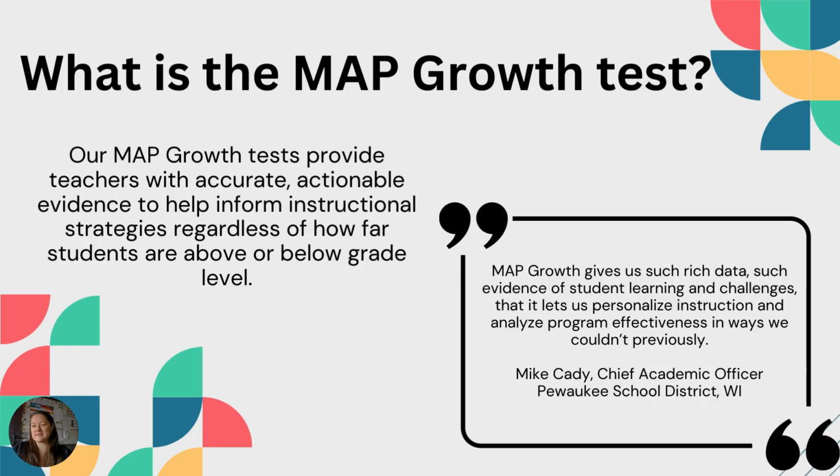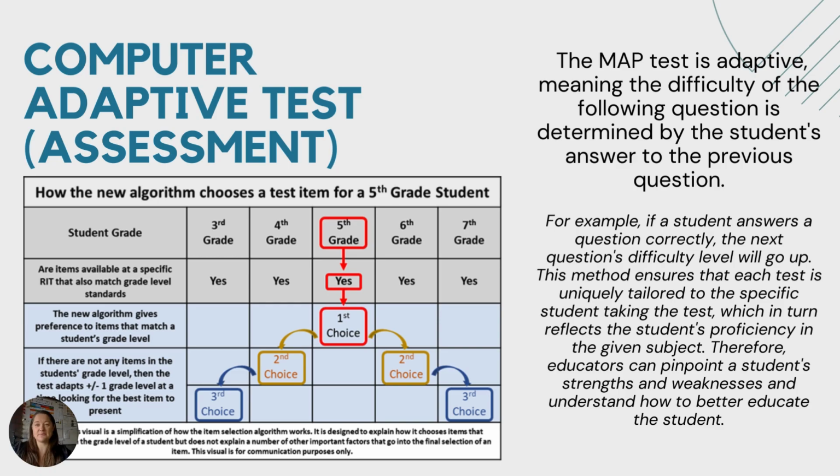Better help you understand what our MAP growth tests are and how to use them to support your students. Our MAP growth tests provide accurate, actionable evidence of each student's learning progress, regardless of their starting point. Given at the beginning, middle, and end of the school year, these tests help educators set growth goals, monitor progress, and better prepare students for grade level standards.